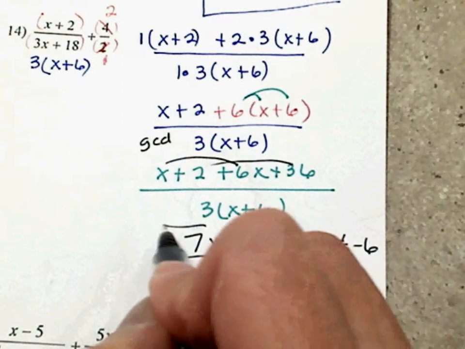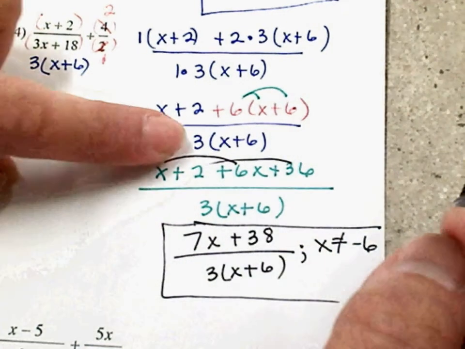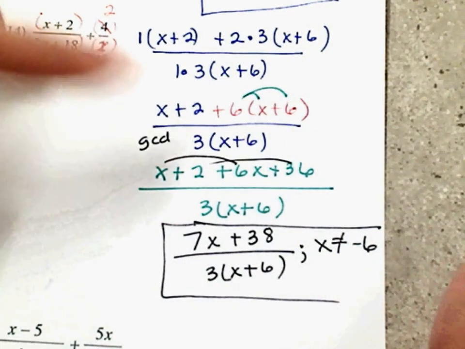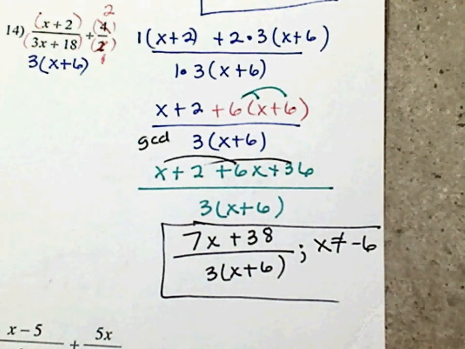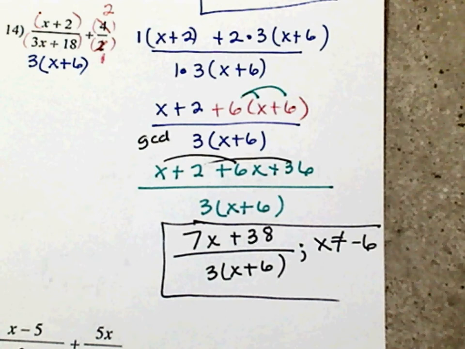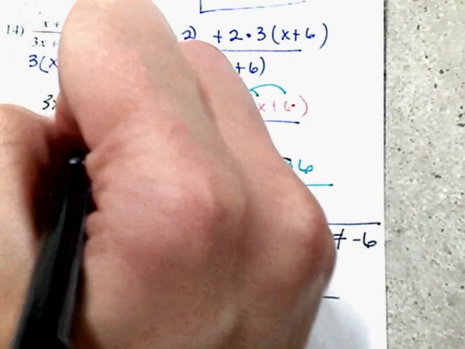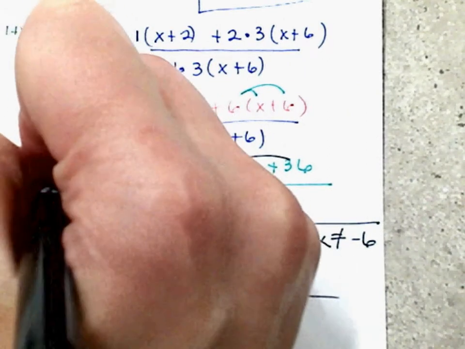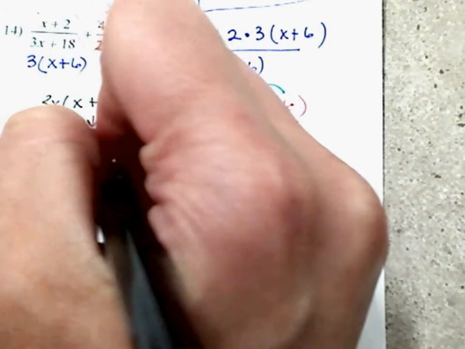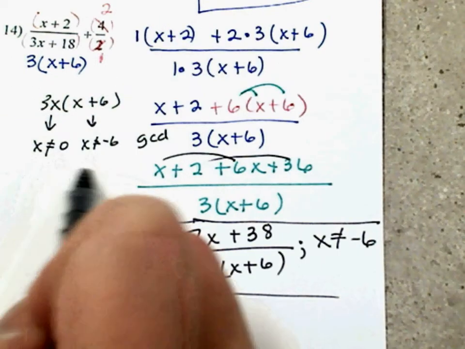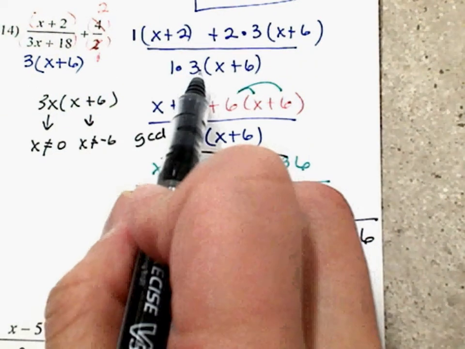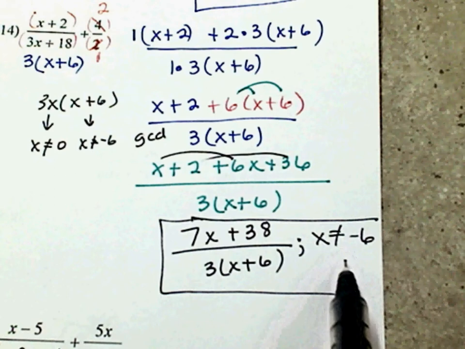The 3 doesn't have an x. If a 3 had an x, it would have been a 0. Okay? But 3 doesn't have an x, so you just disregard. But if 3 had an x, it would be 0. You guys see the difference in the two? If it had been 3x and x plus 6, then this right here would be 0, and this right here would be negative 6. See the difference in that? But since there's no x there, there's not a 0. Okay? Make sure you know the difference in the two.